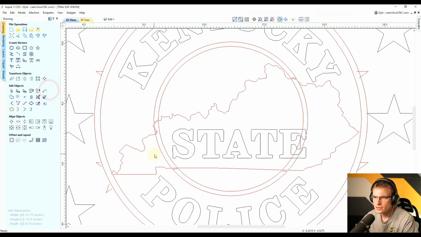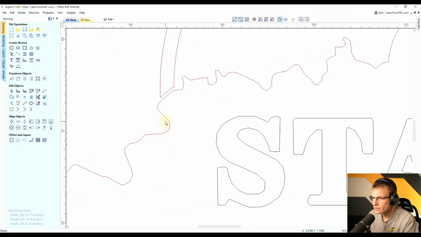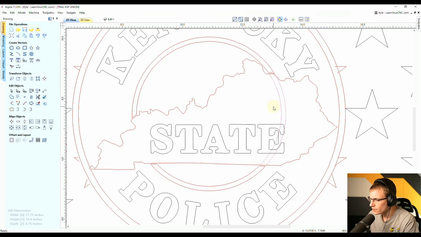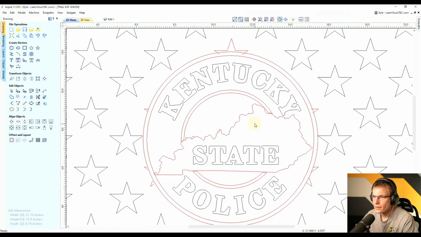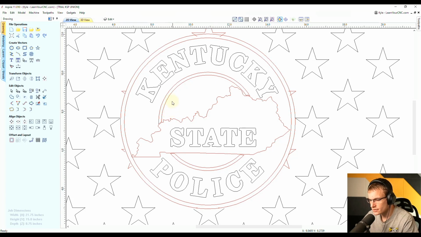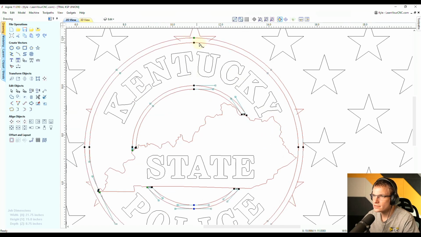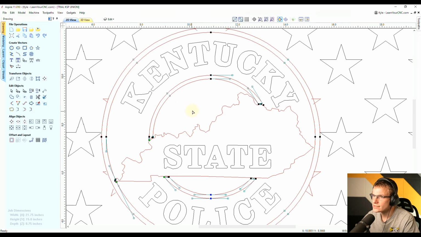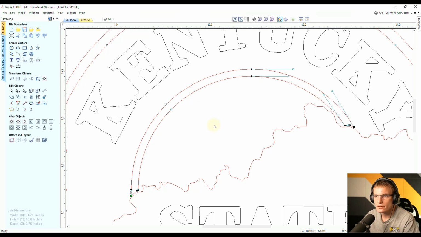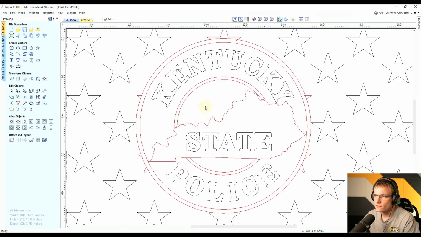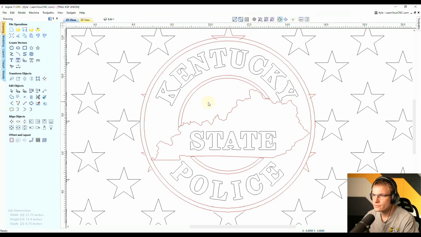Now we're gonna click close. Now we could just select those lines and click delete. There's a little line left over there we can delete. And then these two lines over here we can delete. And there we go. Now we have our circles all replaced. And now if we were to select all those circles and click the letter N to go to node editing, you can see how much cleaner these are. They are much cleaner, nice and smooth arches on the ends. So we no longer have those messy lines. So now that's gonna carve very clean. Okay, so that's your foundation of how clean your project will turn out.